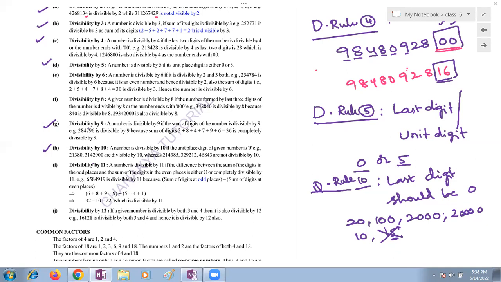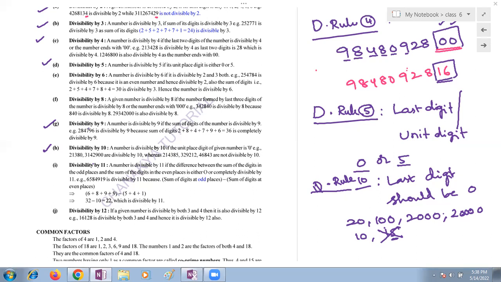You understood, children, what is divisibility rule 9? Sum of digits should be divisible by 9. Then we can say the number is divisible. Now rule 4 and rule 8 are very similar. What is rule 4? Last 2 digits. Yes, Vedant. Ma'am, for the fourth rule, we should check the last 2 digits, which are 1s and 10s. And for the divisibility rule for 8, we should check the last 4 digits, ma'am.